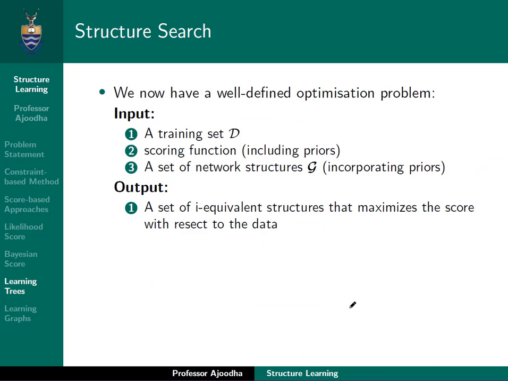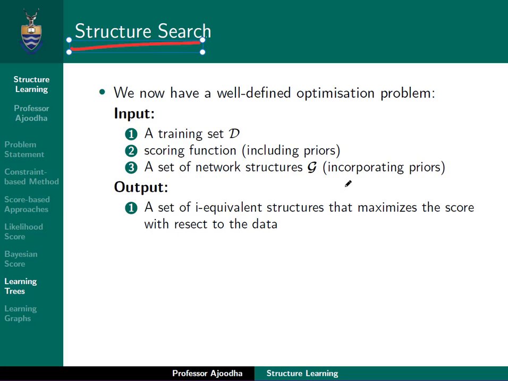Right, so this is when you pause the video and go have some coffee, because now we're going in a different direction. Up to this point, I told you what score-based structure learning is. It was about developing a score, and we looked at lots of scores. After we develop the score, we need to use the score to find the highest scoring network. So now we're going to look at finding the network using the score.